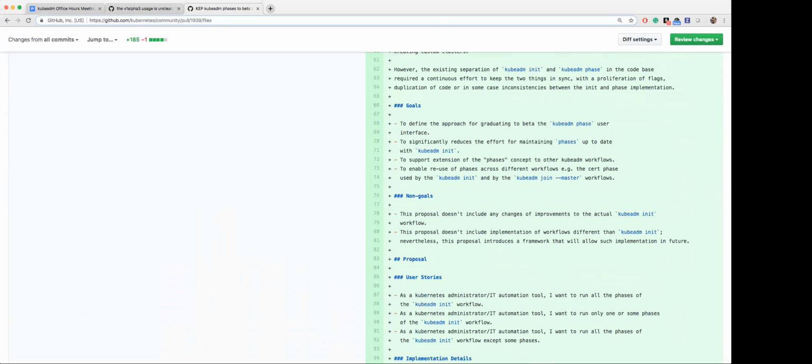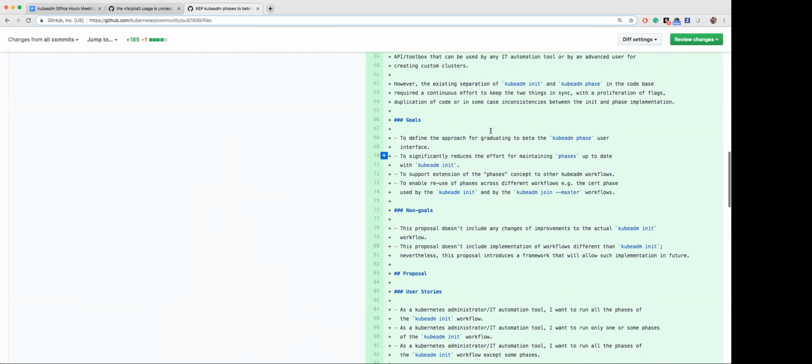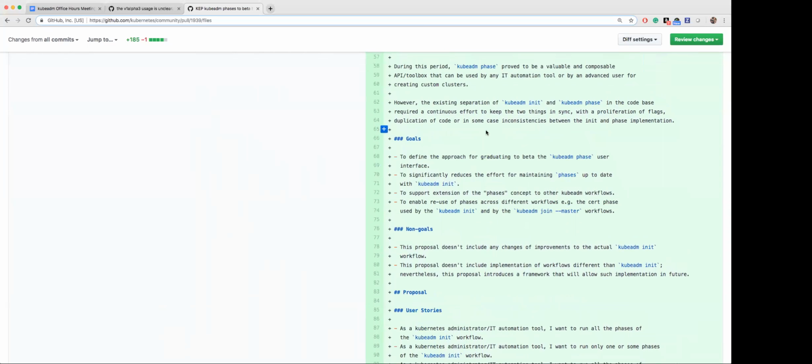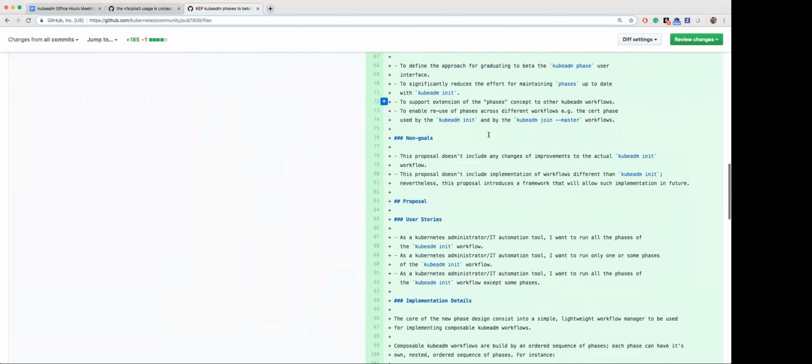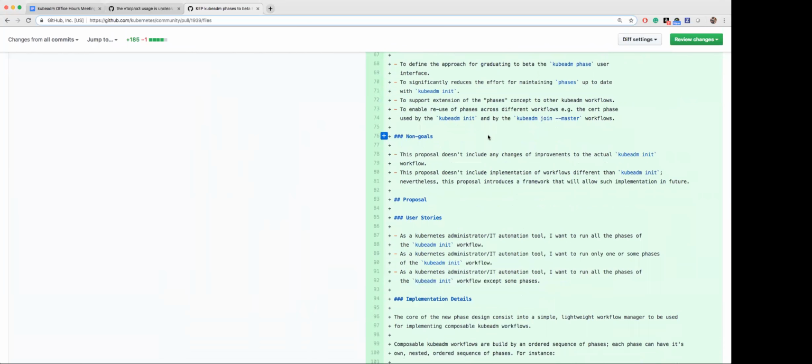I mean, one of the questions here was, should we move phases to a main command, or should it be a subcommand of init? I don't think it should be under init, because join also can be considered a consumer of phases in a way, because the kubelet phase is also part of join. You'd have to split it up. Like there should still be a kubeadm phases, and init should also have the ability to execute its init phases.